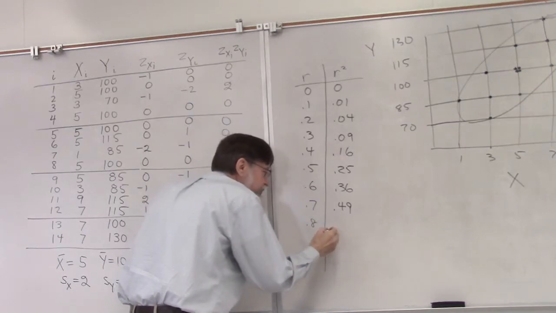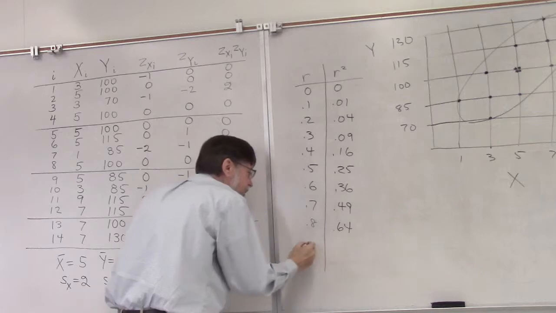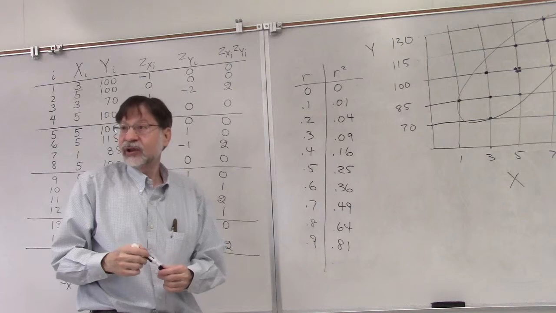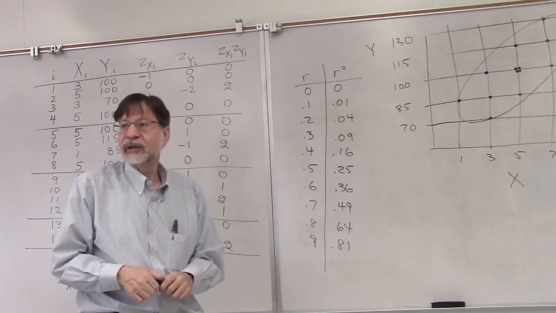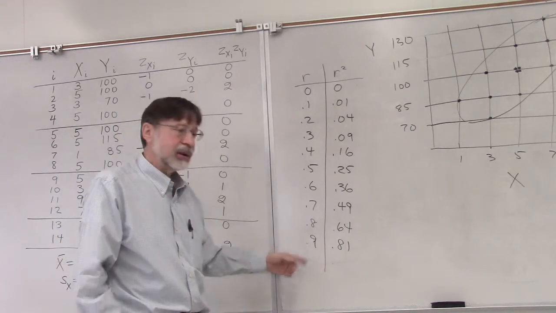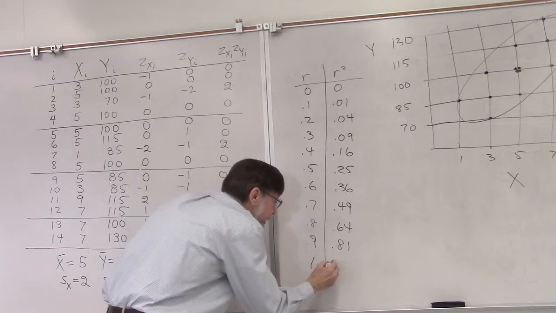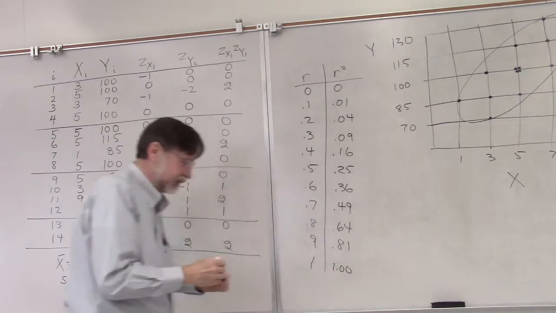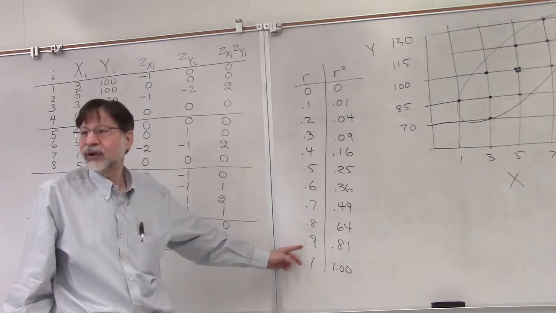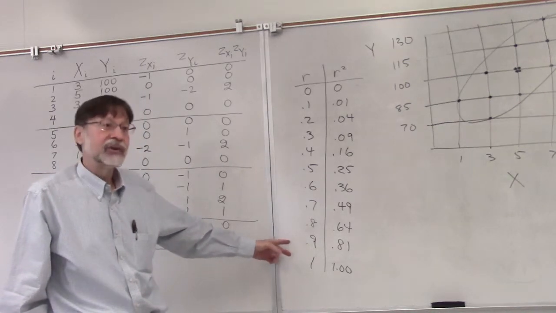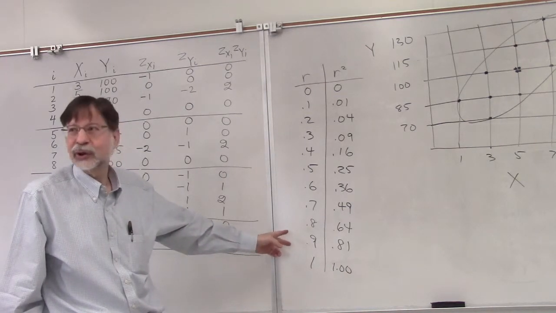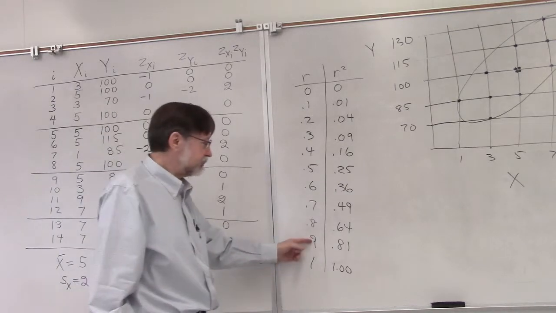0.8 correlation, 64% off. 0.9 correlation, 81% off. If you got that certificate, how many would go to the mall today? At least at some point during the day, get down there and see what's on sale. How about a correlation of 1? That's 100% off. Today for you, everything is free at the mall. They needed that refrigerator, I don't know, they don't have cars there, do they? But diamonds they have, you could collect those and sell them, right? That might be your best deal. Go to the jewelry store. Good luck.